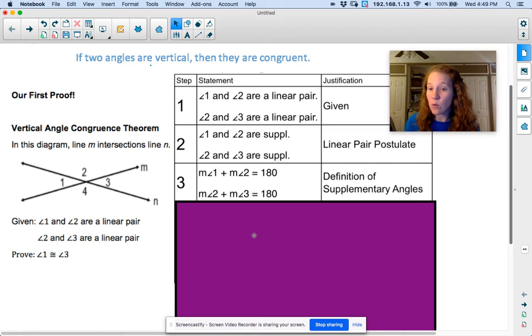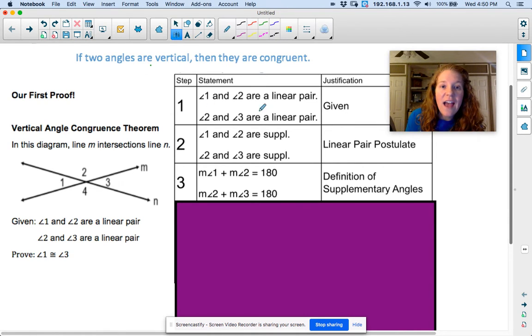Okay, so now where are we going to go from here? We've at least got an equal sign, which is a good step because we know we're trying to get to the point where we can say that the measure of angle 1 is equal to the measure of angle 3. But I've got two equations. In algebra, you should have learned about systems of equations. When you've got two equations and multiple variables, one of the methods we use for solving is substitution. Here, I know that the measure of angle 1 plus the measure of angle 2 is equal to 180, and also the measure of angle 2 plus the measure of angle 3 is equal to 180.